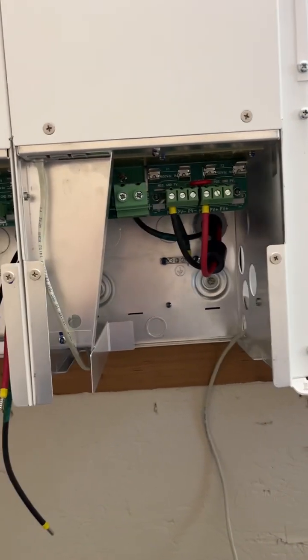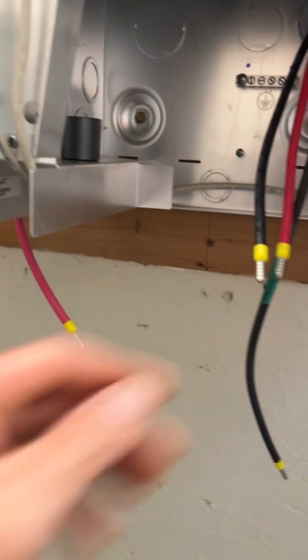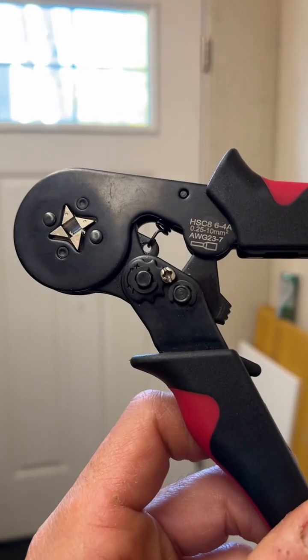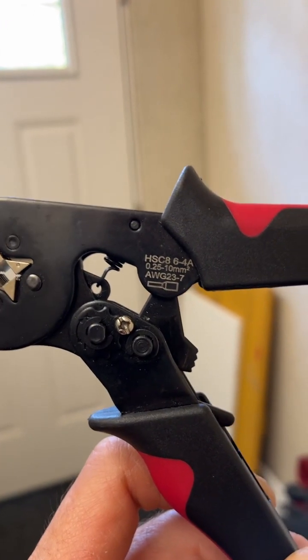All right, so continuing on the next day here, getting my ferrules attached to my positive, my negative, and my ground. And when you do ferrules, I bought a nice crimping tool. This runs 23 through 7 gauge, which is just working wonderfully.